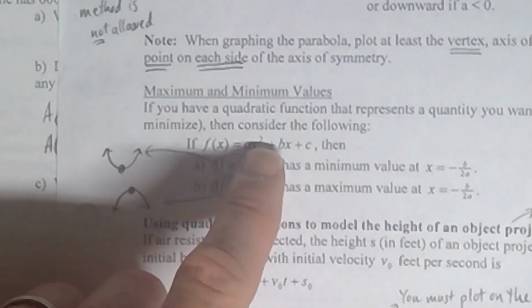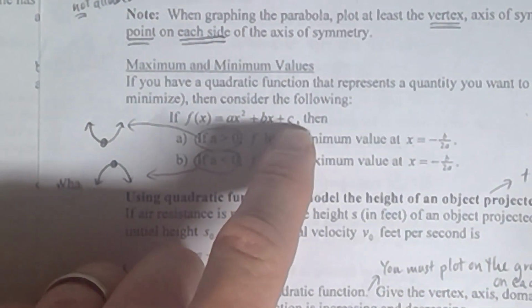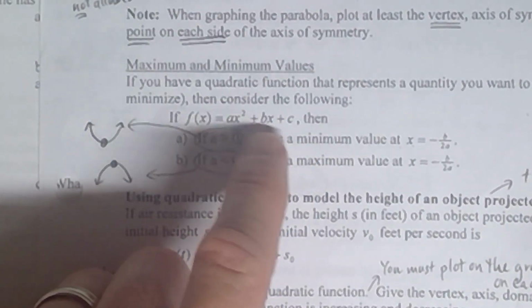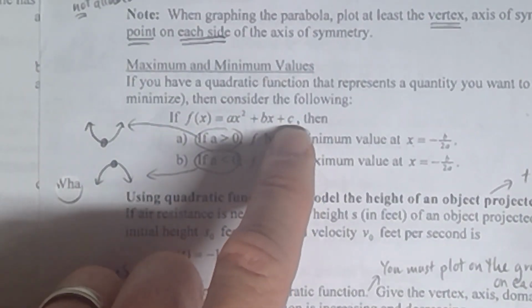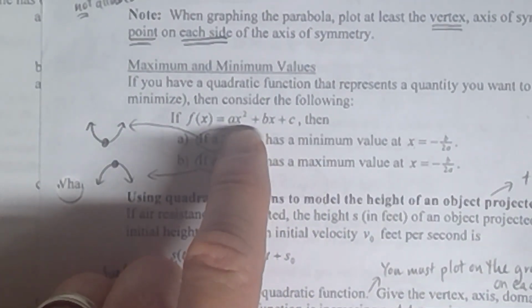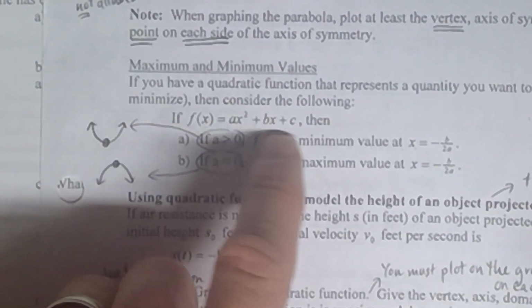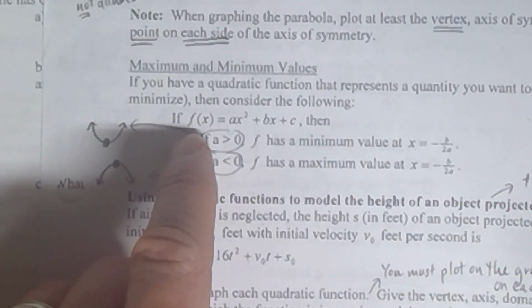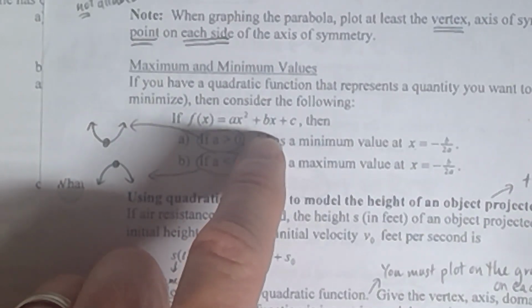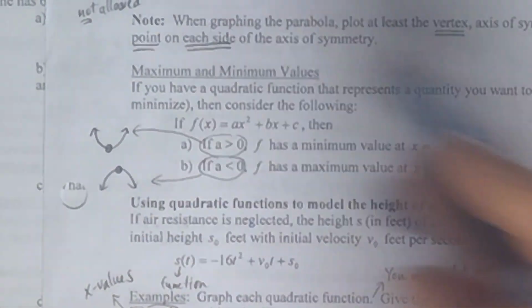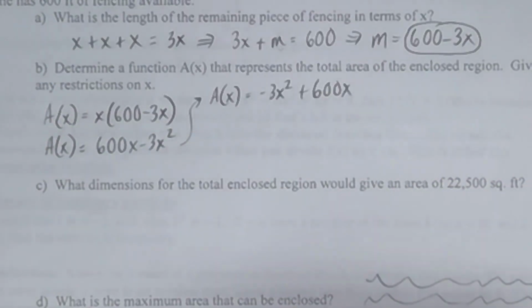You can see there that that is similar to, once again, this type of function. It's just that it's missing the c, but that's okay. That just means the c is 0. As long as you have constants, including the invisible 0 there, as long as you have constants a, b, and c with the variable squared and then the variable, that is a quadratic function. Even if you call it Ax, that's still okay. It's just a different name, but it's still a quadratic function, and so we can assume that it's going to have the maximum and minimum values and all that kind of stuff. That's going to help us here.